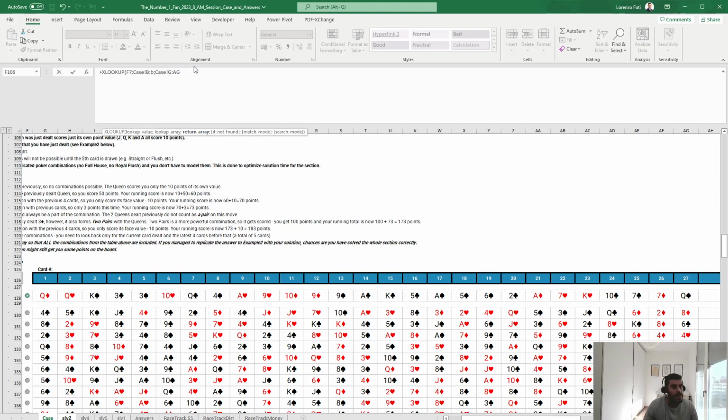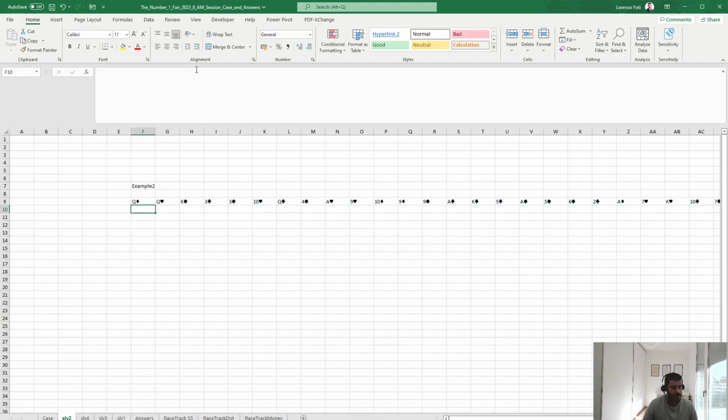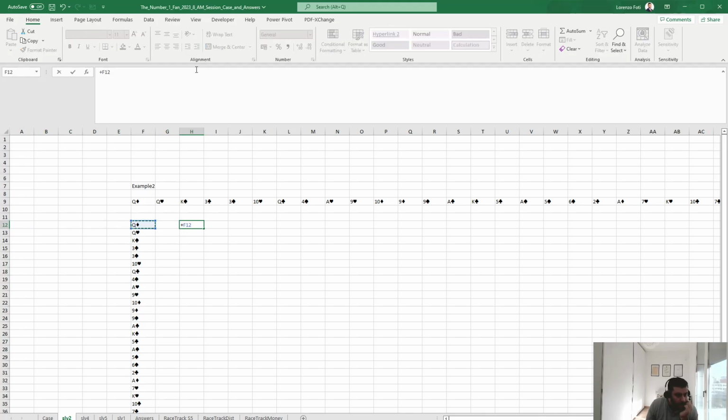G to AG. Okay. Going to transpose this. So basically at each round, for example, here I'm using this.